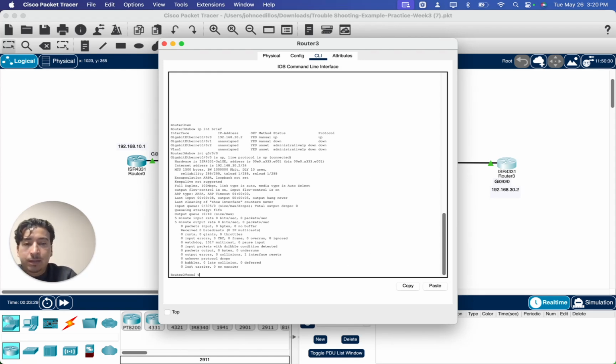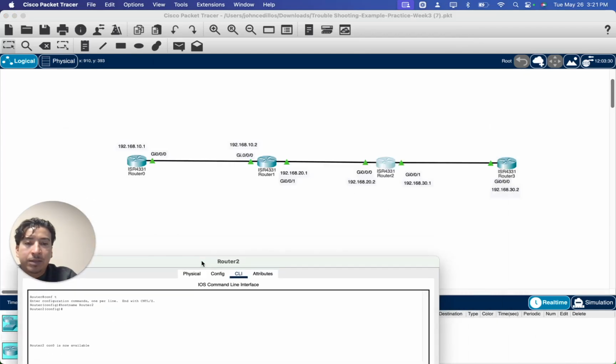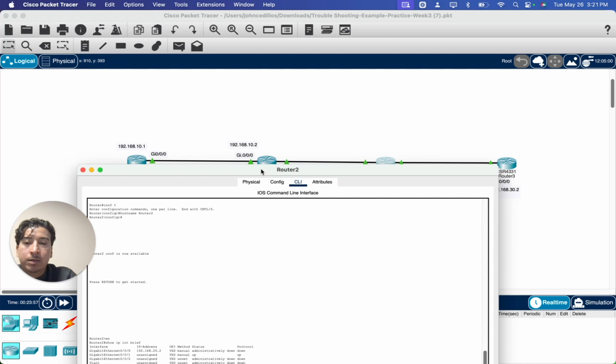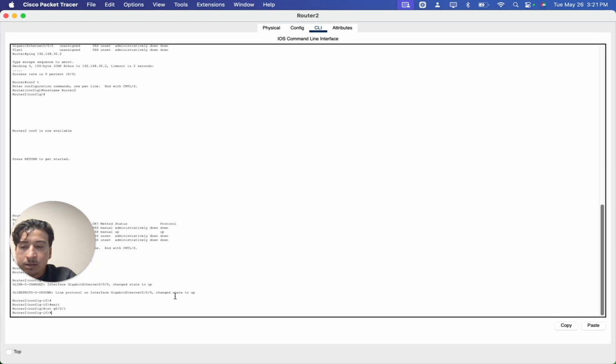So config T, just because there's no other, I mean, we could leave room for other hosts. Well, let's just do that, just in case they're assigned computers or servers or anything out to that router. So we're just going to keep that there like that to the 24 subnet mask and see if that will fix it by just assigning that IP address of 192.168.30.1 to the gigabit interface 0-0-1. So we're going to keep actually that one to the 255 to the 24.